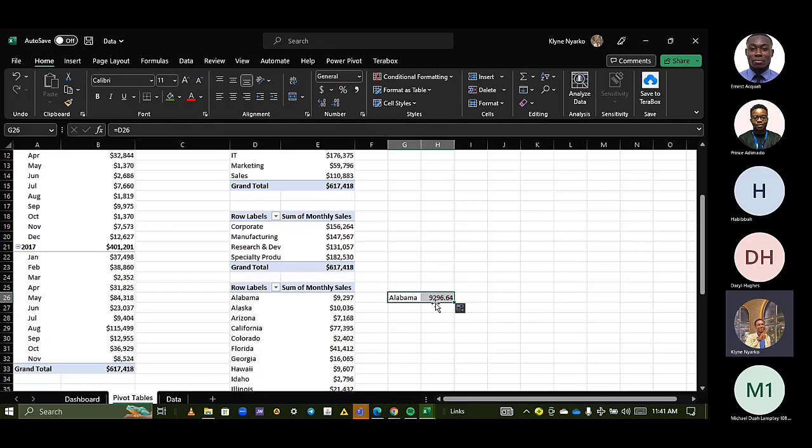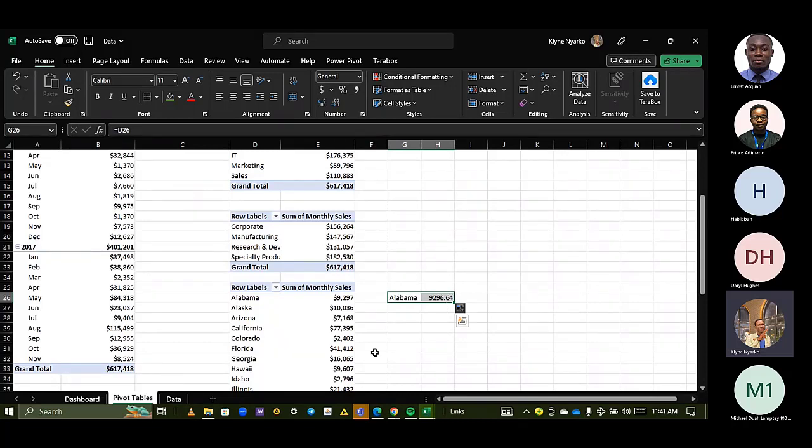The only reason is that we've not formatted it here, because the formatting was only in the pivot table. So if you bring it outside, it's gone back to the old formatting, back to numbers. There's no longer a currency. So we want to use this data here. Are we going to do this one by one? No, it will just waste time. What we are going to do is click and then drag here for it to be selected like this too.